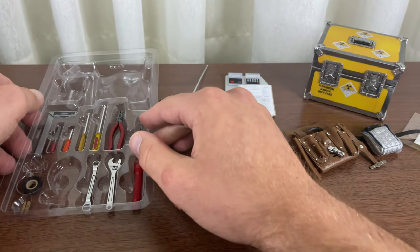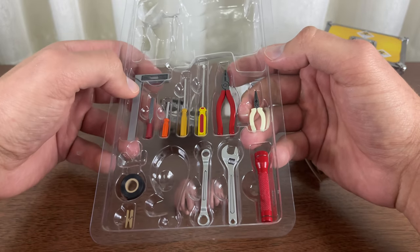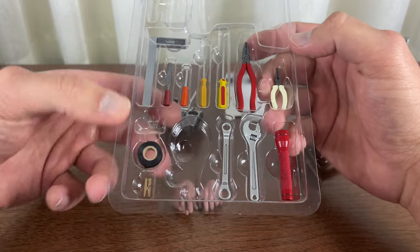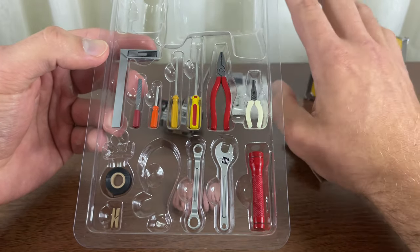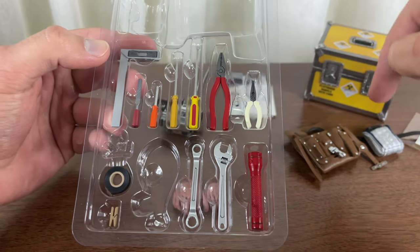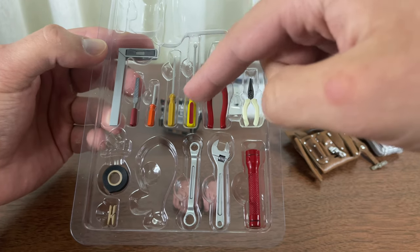And then we've got an array of tools. So you get spanners, torque wrenches, rulers, files, pliers, different colors and sizes. You get a peg to put on the belt. Now, most of these, you've probably over exceeded Hot Toys, because most of these aren't even on the tool belt in the movie. And most of the accessories are yellow, not red and different colors. Most of them are yellow.